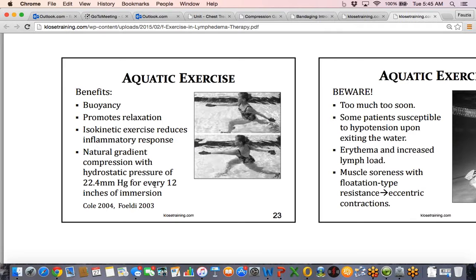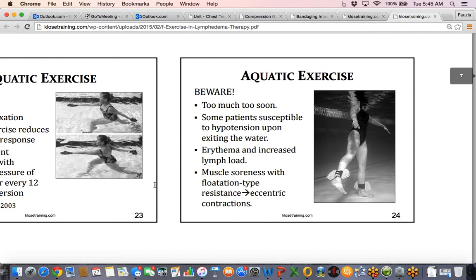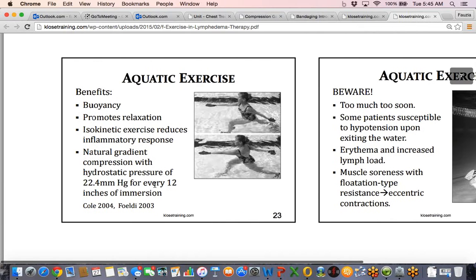22.4 millimeters of mercury for every 12 inches of immersion. So that's just like wearing a low compression garment. So it's very, very good. However, you want to be careful. You don't want to do too much too soon. Some patients can get hypotensive when they get out of the water. If they're getting red because they've been in the pool too long or if they have increased lymph load, then we want to be careful with going into the pool too much too quickly.